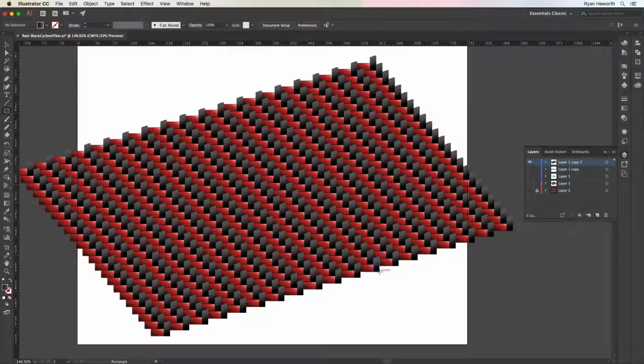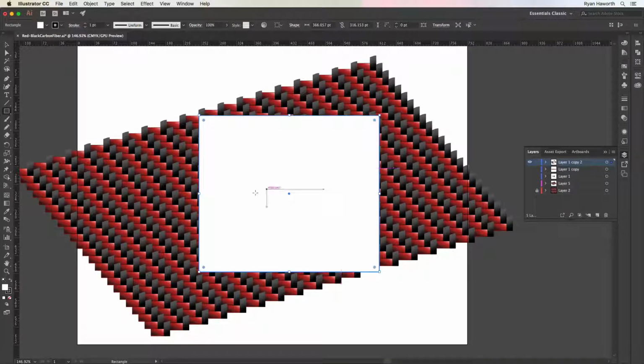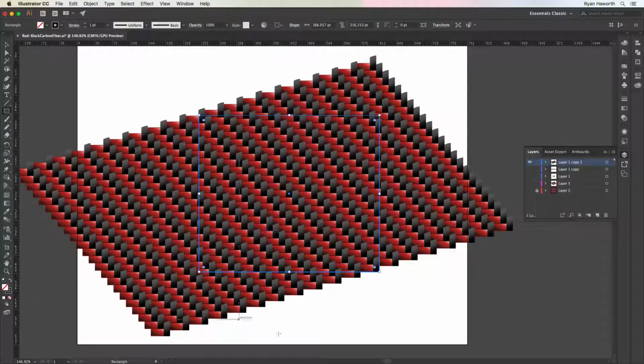We will grab a rectangle tool, and we will get it so it intersects on that point right there. And we will drag a shape. I'm just gonna go with a big shape, and we'll make that the default colors, and then we will get rid of the fill color.